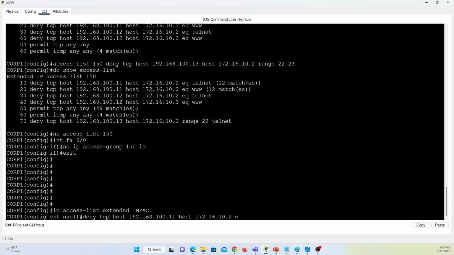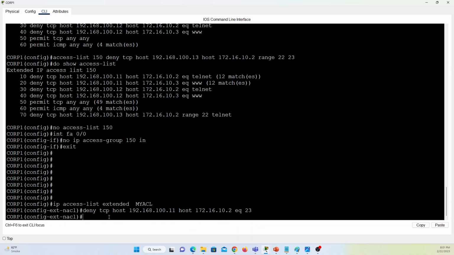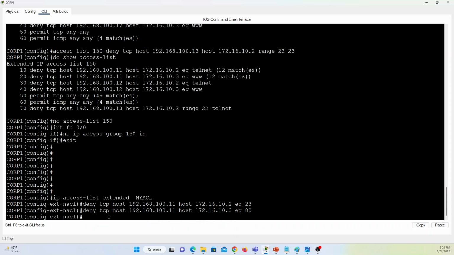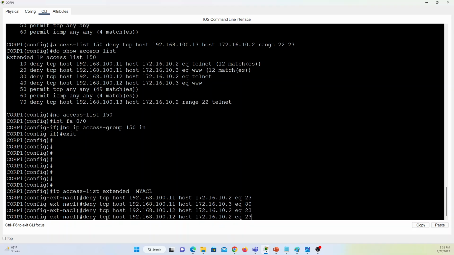172.16.10.2 for telnet. Okay. And when it goes to 3, I have to deny it for HTTP. Similarly, 12, when it goes for 2, we have to deny it for telnet. 23, and when it goes for 3, we have to deny it for HTTP.